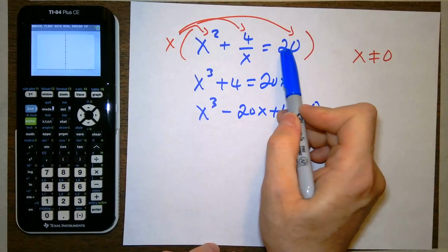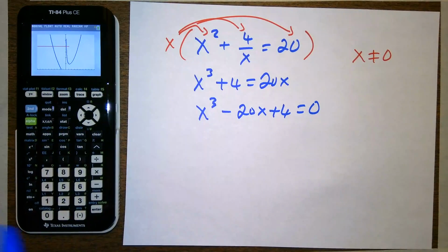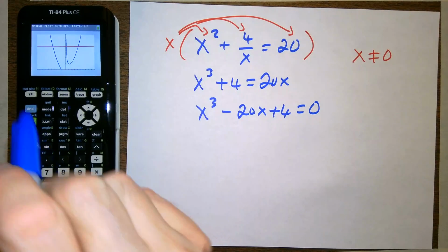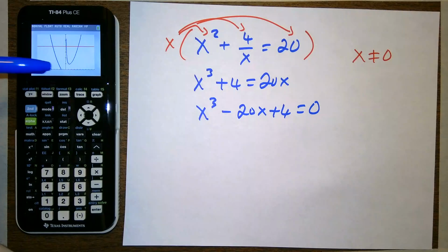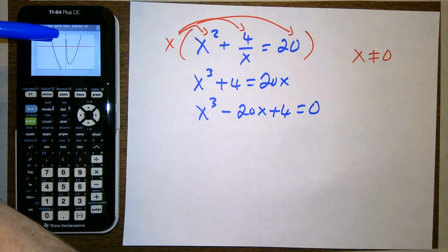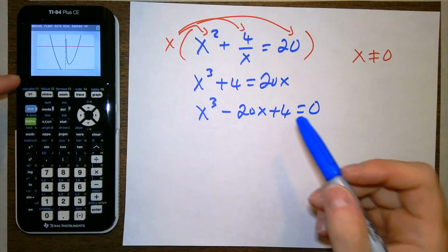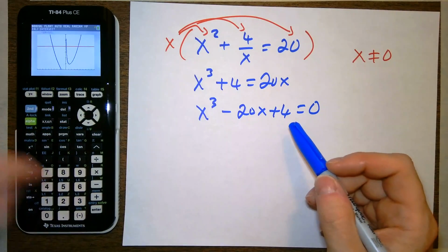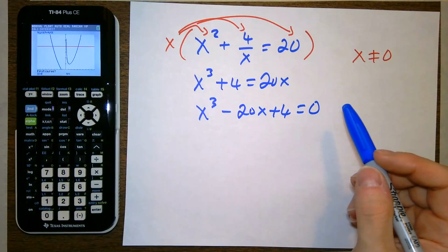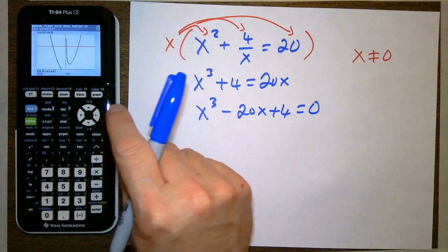So if I hit graph, there's the crazy rational function, and there's the line y equals 20. Remember, my x's went from negative 10 to 10. My y's from 0 to 30. So now I need to calculate the intersection points there on my graph. I'm going to use the calculator to do all the work for me. Second calc, intersection point. On the Casio, G-Solve intersection, it'll snap to the first one. Hit the over arrow, it'll go to the next one. Hit the over arrow, it'll go to the next one.